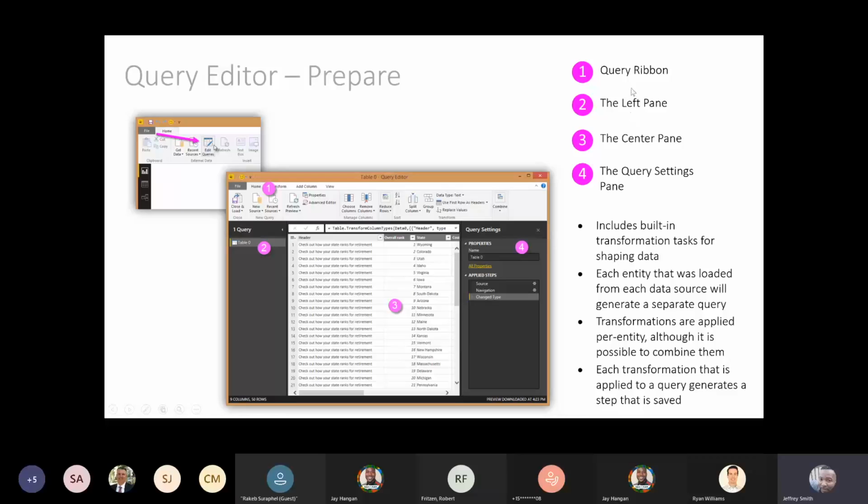And just to that, you'll have a ribbon as always, left pane, center pane, where you create your conditions. The beauty of these conditions is that they are very similar to what you see inside of regular equations, but Power FX is actually going to be taken over inside of Power Automate, Power Apps, as well as Power BI.